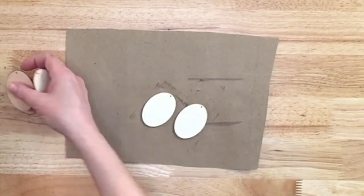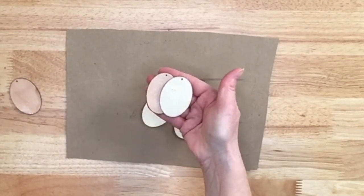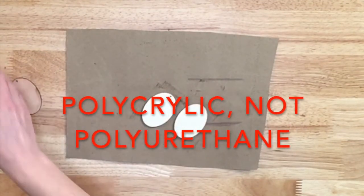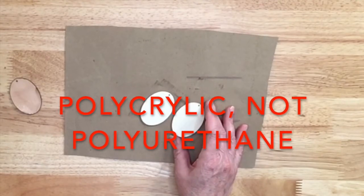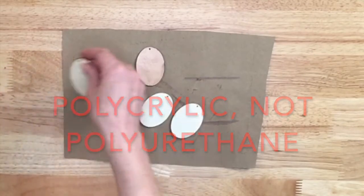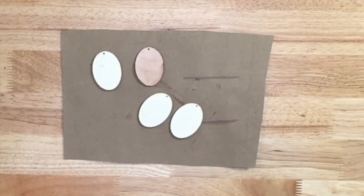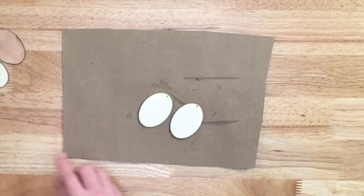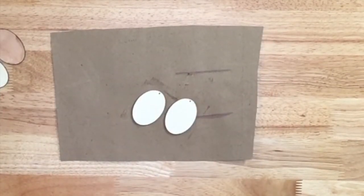So with my first sets, I cut them out this morning. Then I put my 2 coats of polyurethane on. I went to church. That's been about 4 hours ago. So we're going to try it. The other thing is I did set the ones that I had prepared earlier that I've only had drying for 4 hours. I did put them under an open heat press at 250 degrees for about 20 minutes. I thought maybe that would help harden the polycrylic. Okay, so after I put another coat on these, let them dry overnight, they'd be ready to sublimate.